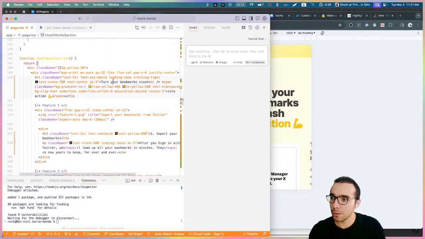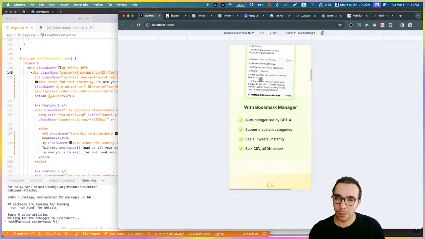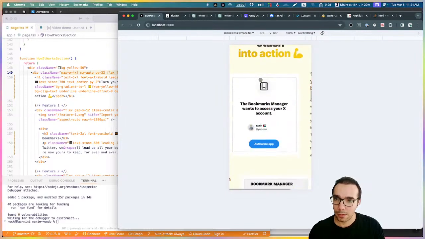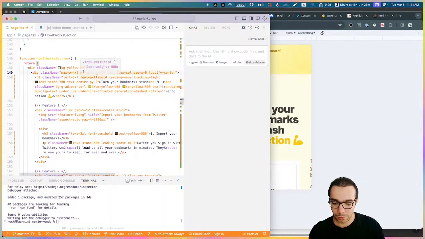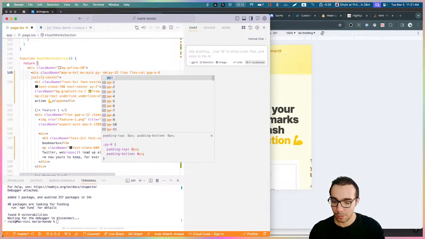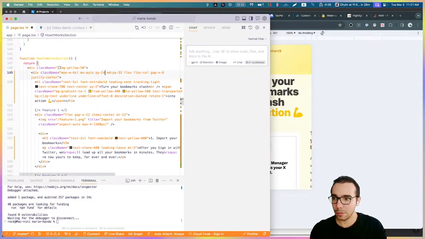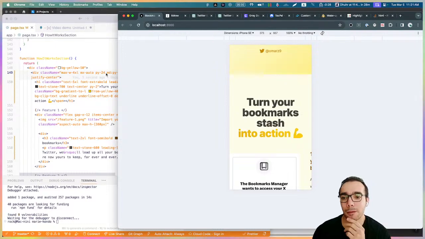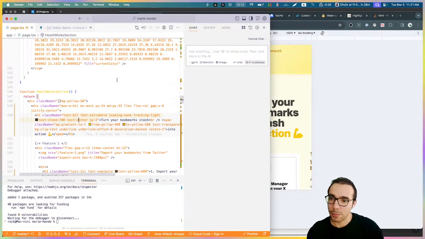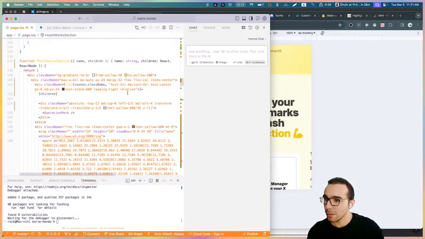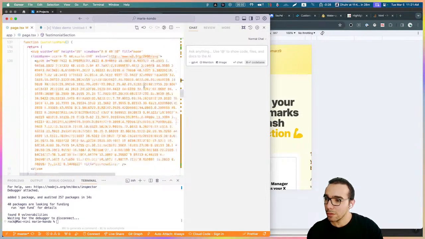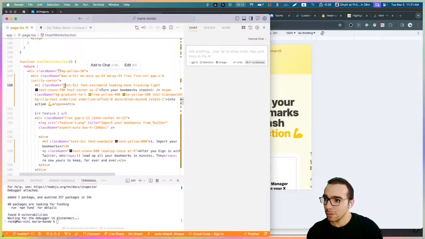Turn your bookmarks stash. So let's see the how-it-works section here. I think first off, the spacing on the section is way too big. PY 32. It probably needs to be PY 18 or 24. There's no such thing as 18. Okay, 24. That works. Text is too big. Text 5XL. It's kind of similar to this. Maybe 5XL becomes 3XL.